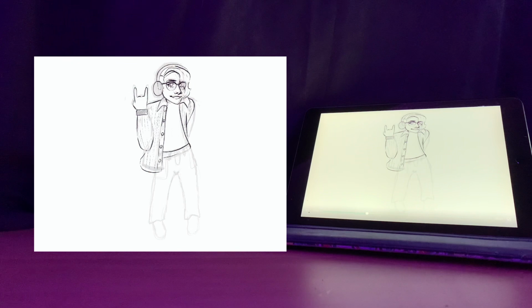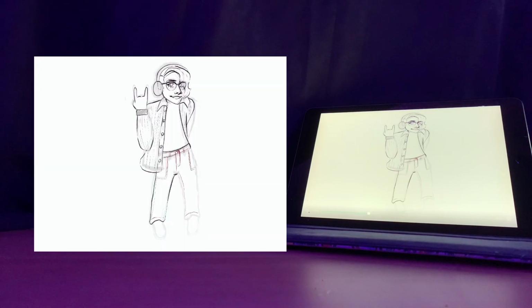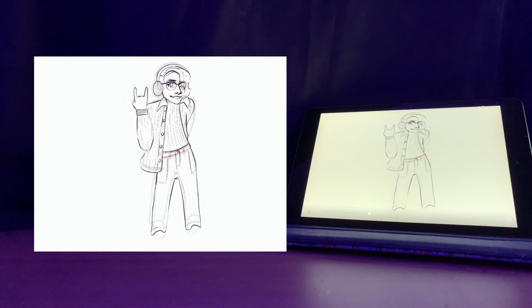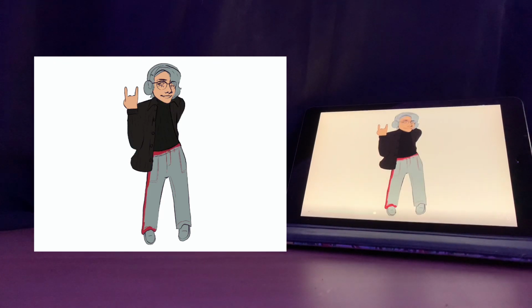My second goal is to actually learn anatomy. Oh my god, I've been delaying this since daycare, since I began creating art. I don't know what it is, but I'm just so averse to trying to study anatomy and actually improve my ability to draw people, even though I know it's one of the most important skills for an artist to have. My third goal kind of ties into the second one, but oh, there goes my camera.